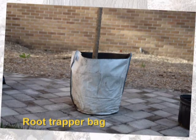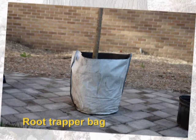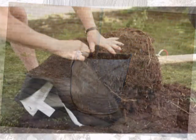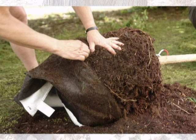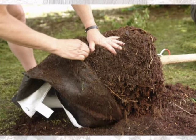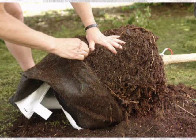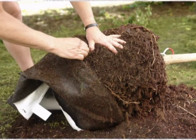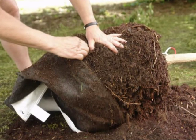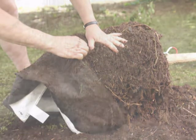As mentioned earlier, trees can be left in these bags too long and develop similar problems. Ultimately, the close attention of the nursery worker is key for these systems to work properly. Here we have a tree grown in a root trapper bag having the bag removed and exposing the beautiful root system inside. We don't have an excessive quantity of roots, and any that are growing in a circular fashion we can easily redirect into a better direction. This is the future for trees and what we're hoping to see more and more of being planted in communities, homes, and acreages around the country.